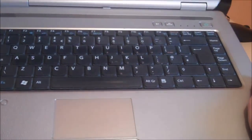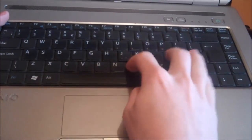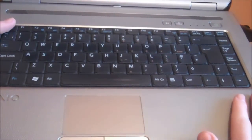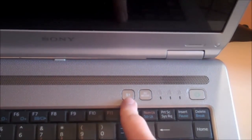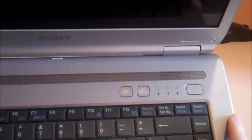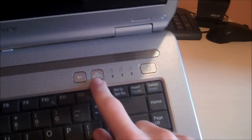We have a full size keyboard here. As you can imagine, normal laptop style keys, but they're not individually spaced. It's a full keyboard and there's no spacing between them such as on a MacBook or some of the newer Sony laptops. Up here we have a button for S1, which has some video output modes. S1, I believe, in actual Windows launches a Sony Vaio application, which is used for some media services. We have the AV mode switch, which enables you to use external screens and different modes for the media.